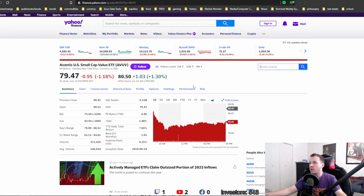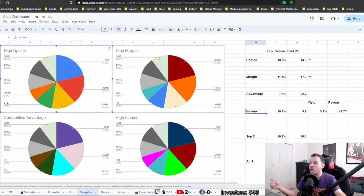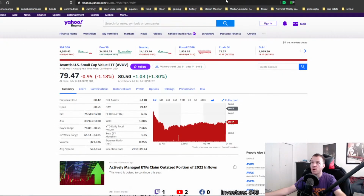We can come over to Yahoo to take a look at those. These are some of my favorite ETFs. Like I said, these are portfolios that I would consider building for myself if I had a more simplistic mindset about how I was building my own portfolio, and if I didn't already have a portfolio. So it's worth noting that these are not really meant to be recommended for anybody out there. This is more to be thought of as a framework you could use for how you would build your own portfolios if you were to start your own, so to speak.